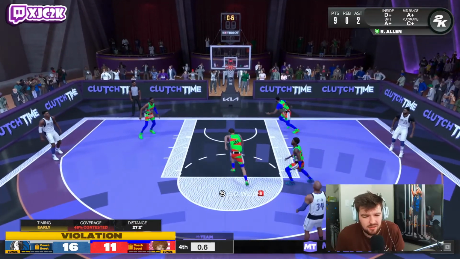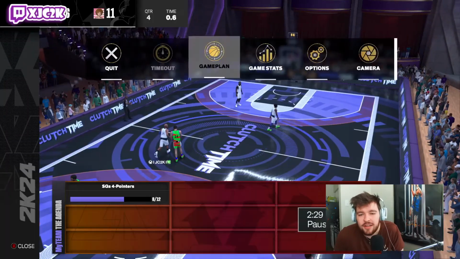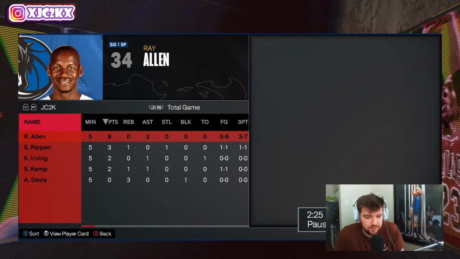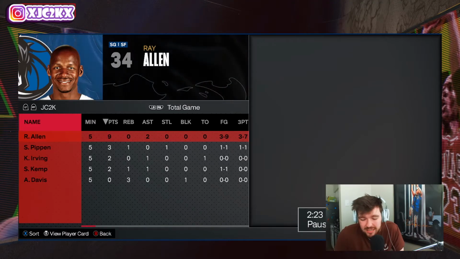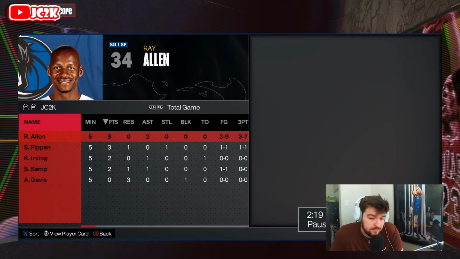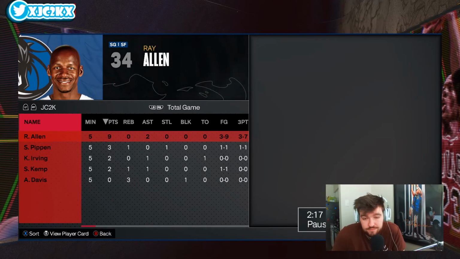I missed that too. How is that a 48? Whatever. Good performance by Ray Allen. Efficiency is not going to be there, but 9 points, two assists, 3 of 9, 3 of 7 from 3. Like I said, the efficiency is not there, but you see the threat. I just got to be better to a certain extent. And also, he's an emerald. He's just a shooter. So tie back to the main menu. Let's view the card. All right.